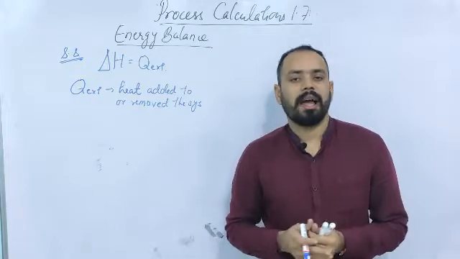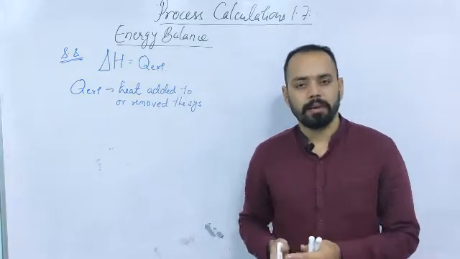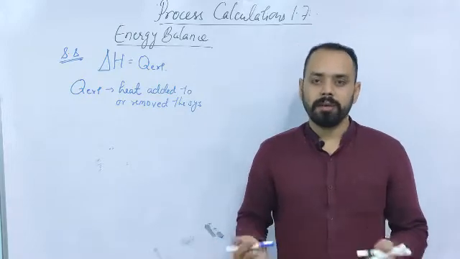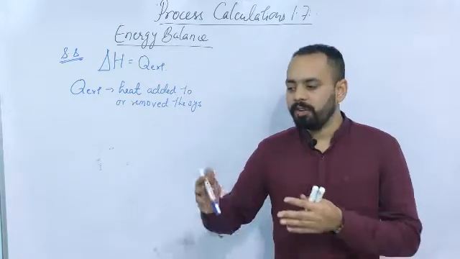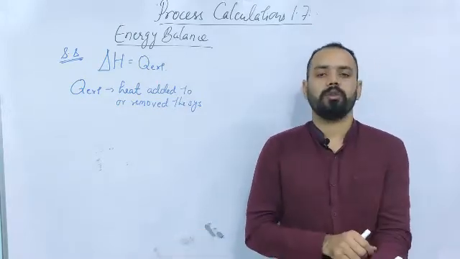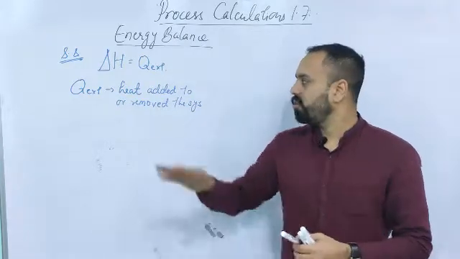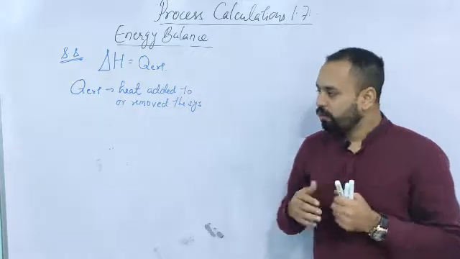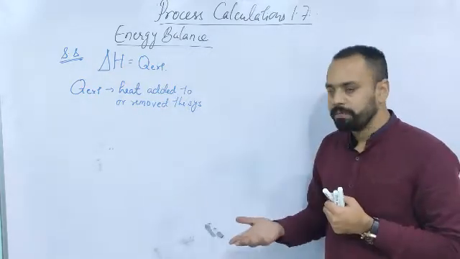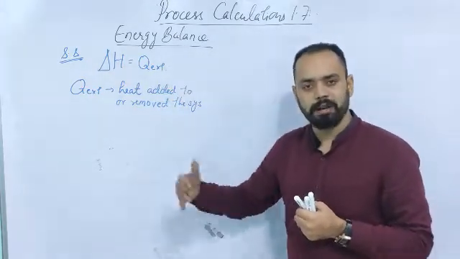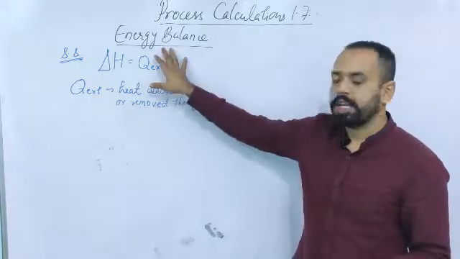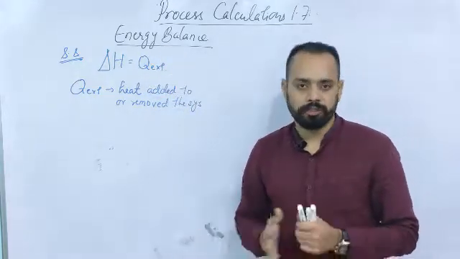We have learned the sign convention in thermodynamics as well as in heat transfer, that when heat is added to a system, it should be considered as positive, and when heat is removed from the system, it should be considered as negative. This equation has been developed using the same sign convention. Suppose you are adding 100 joule to the system, then Q external you should write as 100. If you are removing 50 joule from the system, then you should write Q external as minus 50.